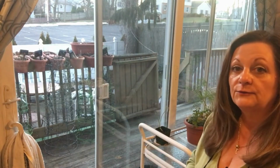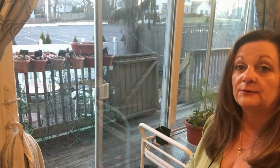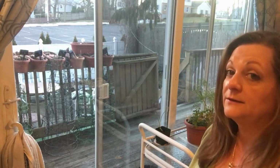The other thing is I don't use a heat mat. I'm going to try a heat mat on my peppers this year, but onions and leeks are cool weather crops. They don't need a heat mat. On top of that, it's warm enough in here between the sun beating down through the window all day and the heat that's on. It's probably around 70 degrees in here through most of the day.